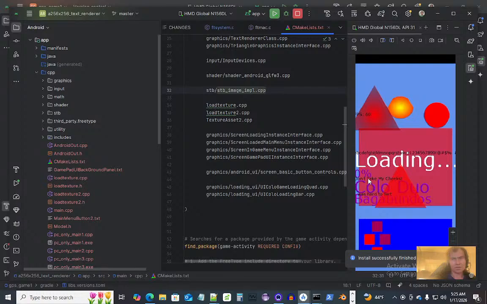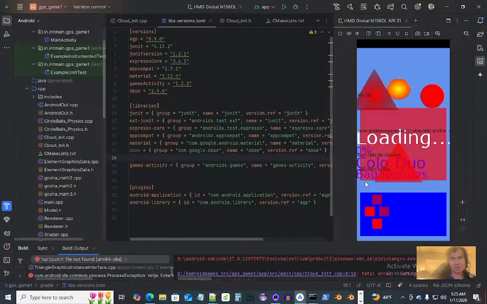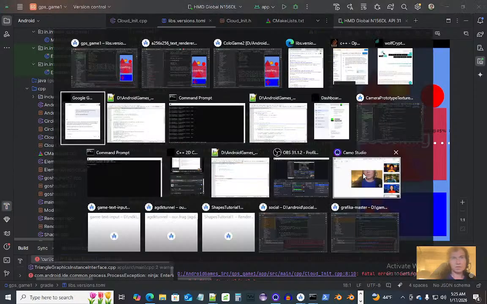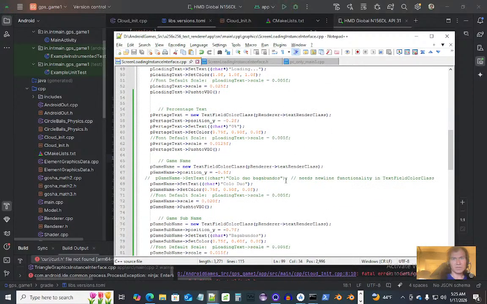Okay, that looks a little better. I was going to move that down. Why does the percentage text look stupid? Okay, percentage text needs different color. R, G. Okay, let's make this like this.